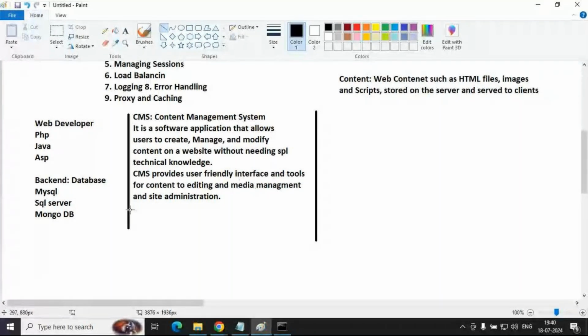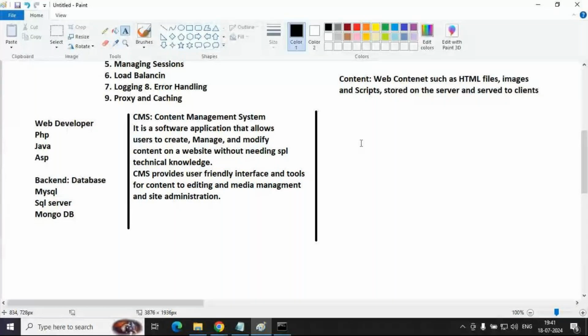Using a CMS like WordPress. WordPress is one example of a CMS platform, and Wix is also one of the platforms to create a website.